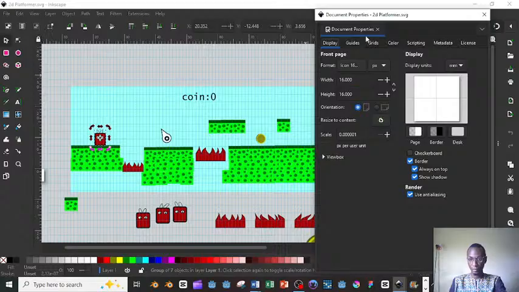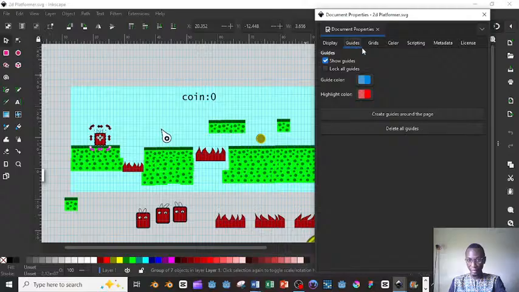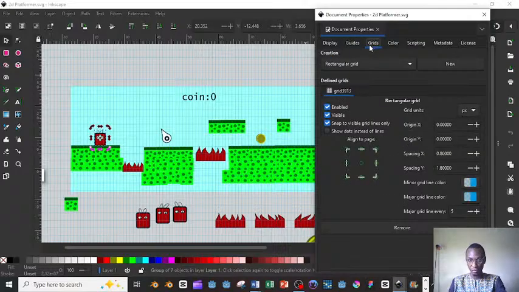So you can just come in here and you see you have your display, and you have your guidelines and your grid. In this grid, you're going to click a new grid. That's the reason why you see this grid all over this particular screen. You turn on all this by default, but the most important thing is you use this spacing X and spacing Y to align this grid.